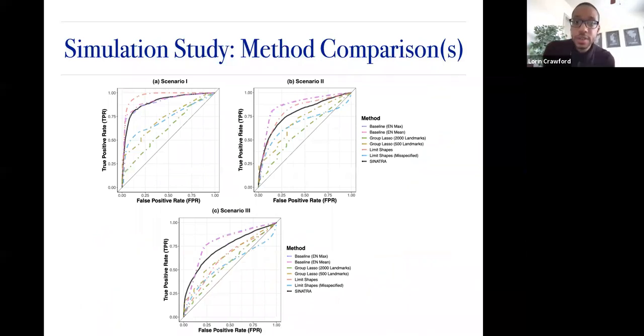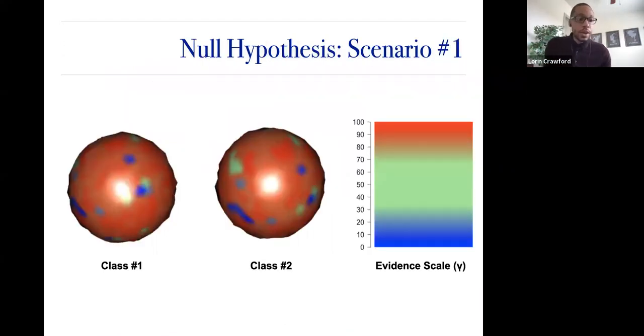thing. We did some method comparisons between things. I won't spend too much time on this. This is a quite easy example. So we could think about even straw man approaches to what SINATRA is doing. You can see even the straw man approaches do quite well. And then other things like the limit shapes algorithm come from this group at Harvard, which was not used for this purpose, actually. This is not what the method was made for. We worked with them to figure out a nice apples to apples comparison, even though it's still not apples to apples, but that's kind of what we did here. But you can see, even in this very easy proof of concept example, there are many approaches that do well at this easy task.